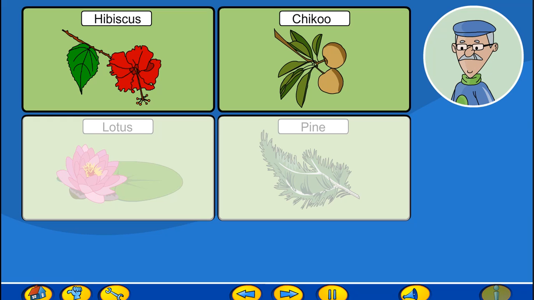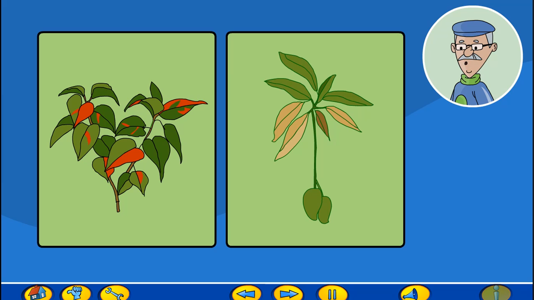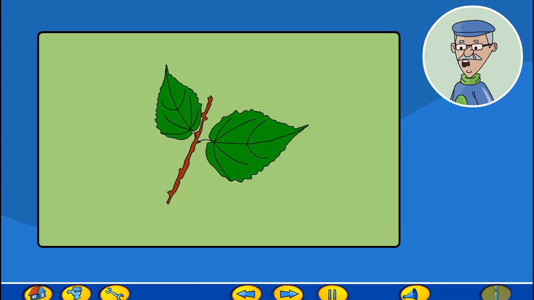For example, the leaves of the water lily or the lotus plant are very thick, round, and have a waxy surface, while the leaves of a pine tree are needle-shaped. Leaves are not always green. Some leaves have more than one color, or its edges may be of a different color. Some leaves have a glossy surface, and some leaves have a rough surface.